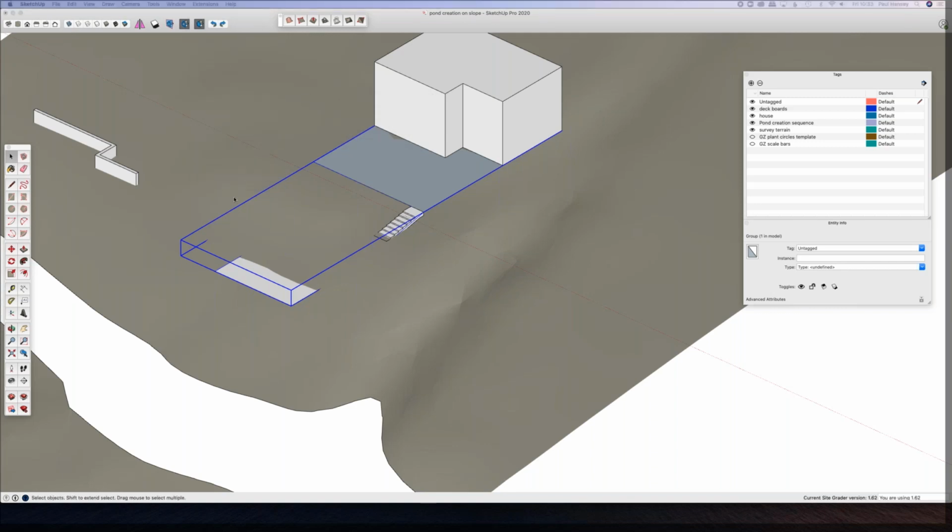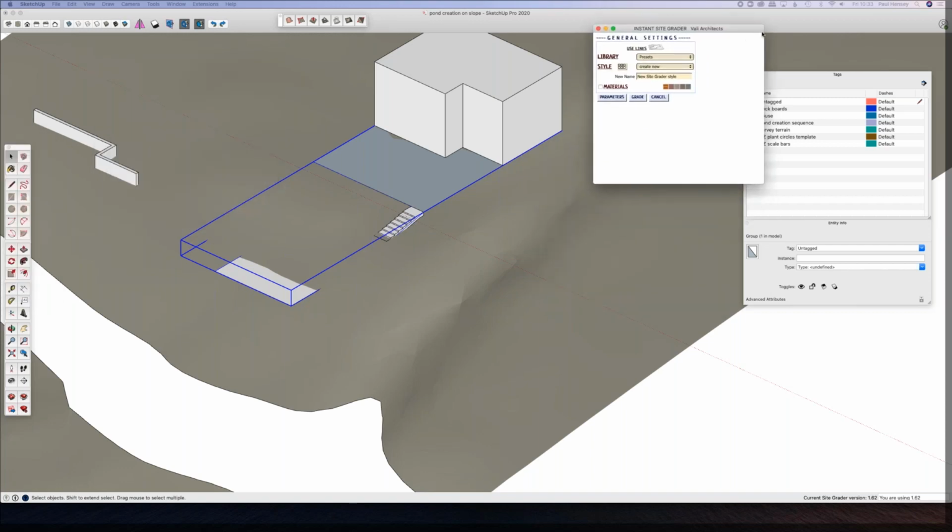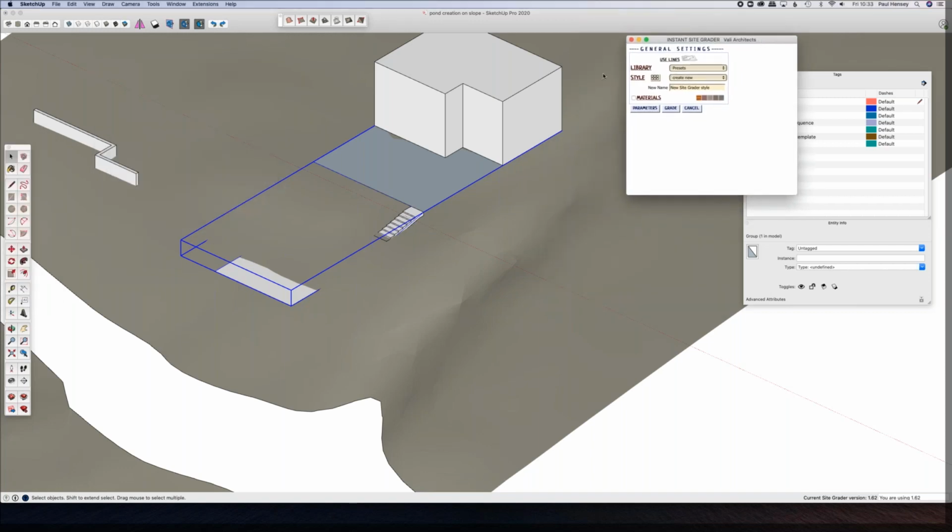Oops, sorry, it's just opened up off screen, and here is the little interface. So I'm going to pick the, well, it's used lines, so I don't really need to do anything. It's just going to use the lines that I've created, and I'm just going to go with the grade. So I'm not changing anything on this, and I've just picked grade.